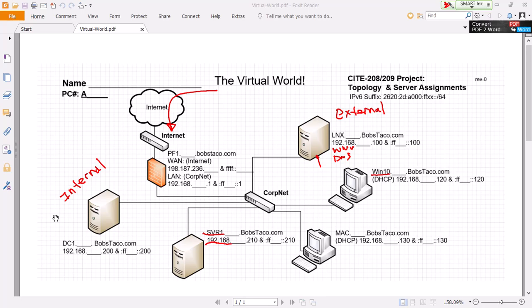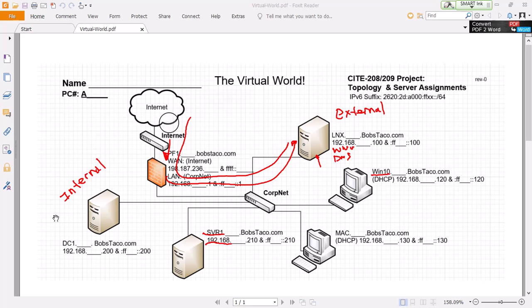So what we want then is, when requests come from someone on the outside, when they want to know about how to get to www using IP version 4, their request will come to the firewall. The firewall then will allow DNS to come in, but it'll only allow those external queries to go to the Linux box. The Linux box in its DNS zone will look up the IP address for www, and it will return it back. So I hope this is making sense.